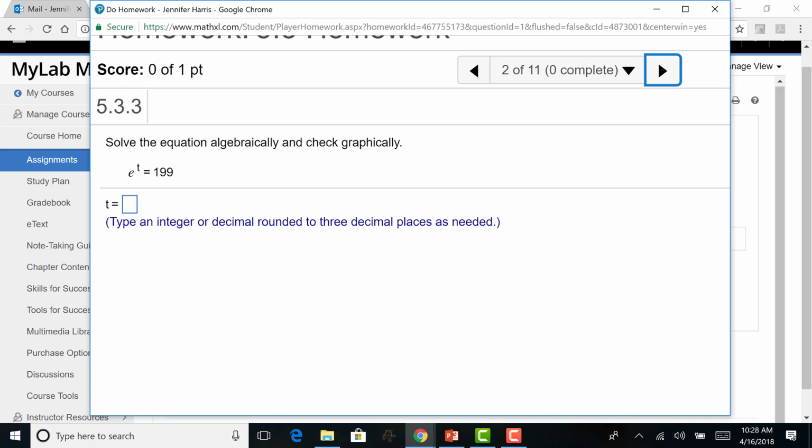So now I've got e to the t power equals 199. That's what mine says. Yours says something similar. Am I going to do my circle method? Say yes. Okay. So here it is. I'm going to draw my circle. Where do I start with my circle? Wherever the exponent is. On this side where the e is, draw it to the 199, back to the t. Alrighty, so instead of LOG, we're going to use LN. So I've got LN, have a box here, which you're never going to see.